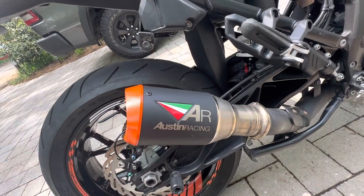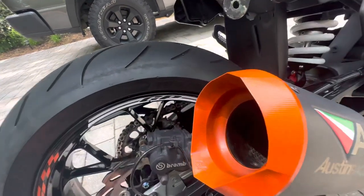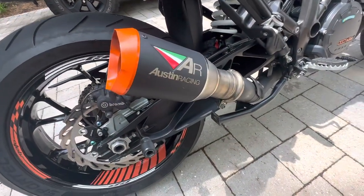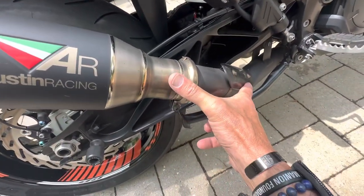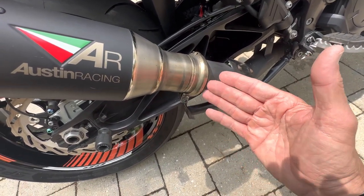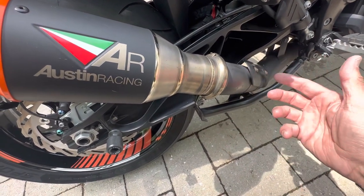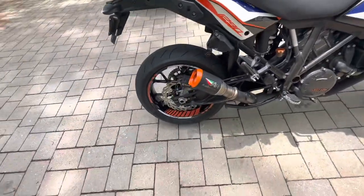On the back here, this is a GPR1 exhaust, and it was extremely loud because as you can see it's only short. But if you look down there, you can see the end of what I got on Amazon — an approximately 8-inch deep baffle that they use for Harleys, about 58 millimeters. Basically now it's only about a 1-inch tube opening, all perforated with fiberglass wrapped around it, and now I think the bike sounds awesome.